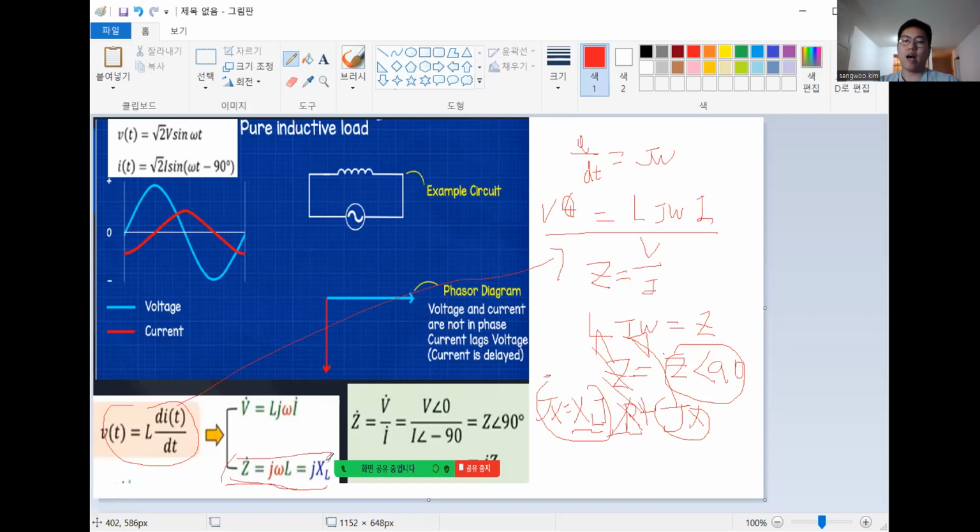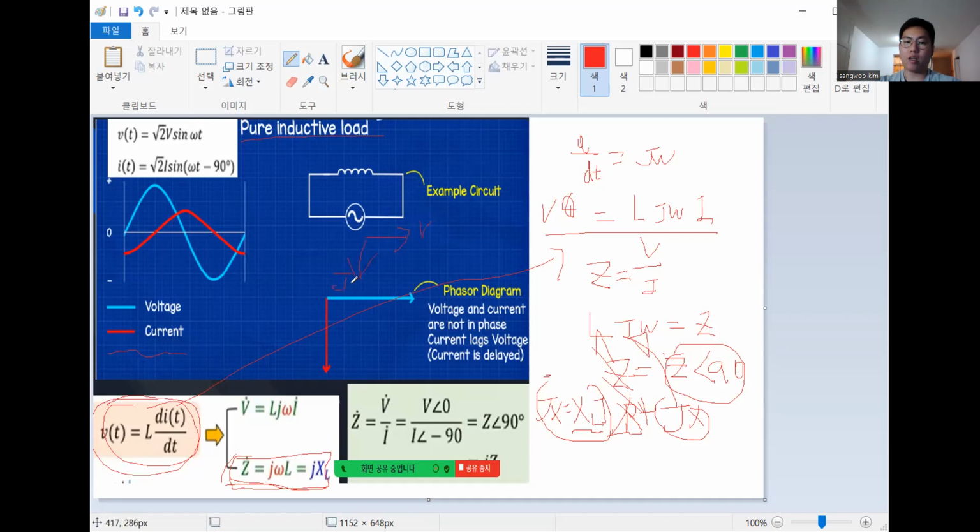I hope you guys understand these parts, but it doesn't matter actually. How do we get these values? We just try to do it. You don't need to do that. This time, just memorize that an inductor's current is lagging. Okay, the current is lagging, and we need to memorize this equation's meaning, right? How to make a phasor.